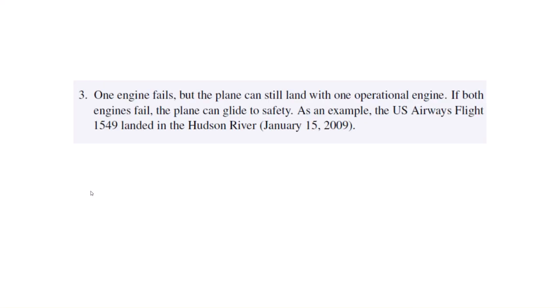Another very interesting case is what happens when we have two engines. Typically, an airplane has two engines. And the reason behind it is if one engine fails, you can fly with the second one. The extreme case is the case of the Hudson River. I'm not sure if you have read it or heard about that in the history books.